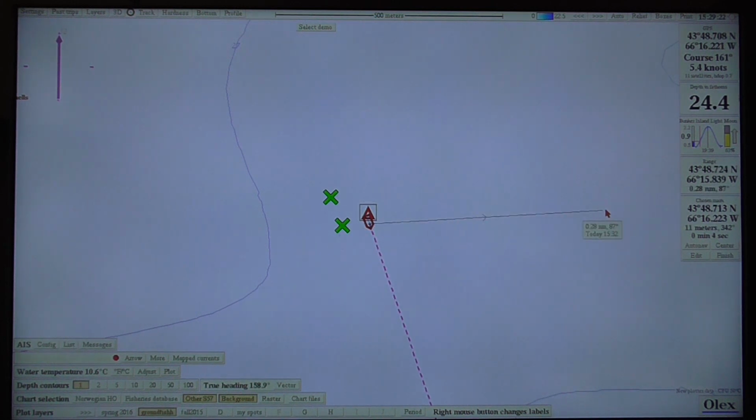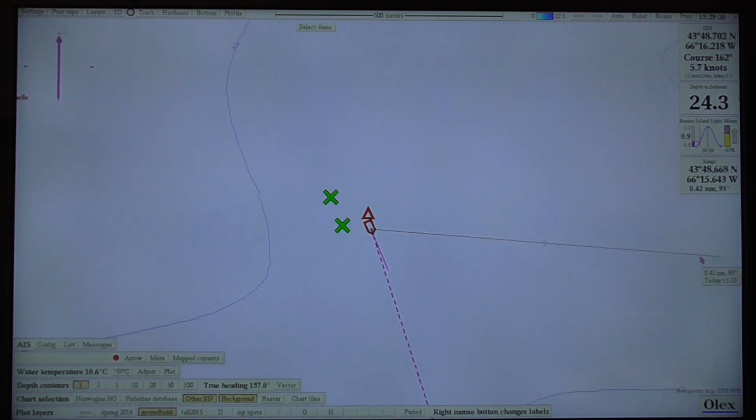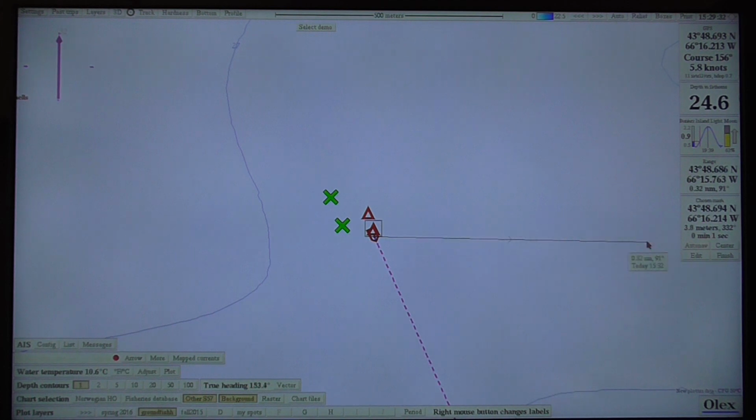Okay, so if you notice here off to the right hand side, every time I put a mark there, there'll be something that pops up on the right. And basically what that is, it's an information box about this present mark. You can see it highlighted here. So if I look at it, number one, it's showing me distance from the vessel, which is increasing because I'm sailing away. But it does have the lat long position.